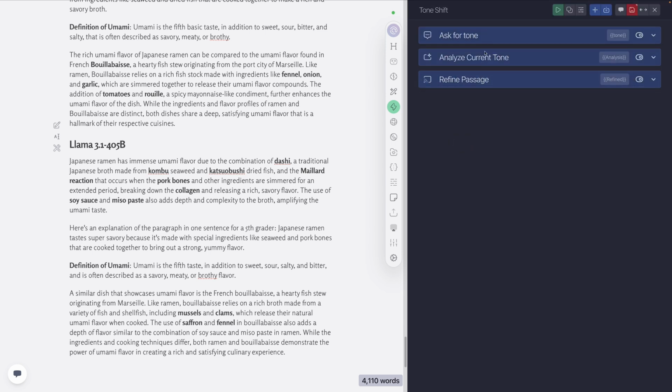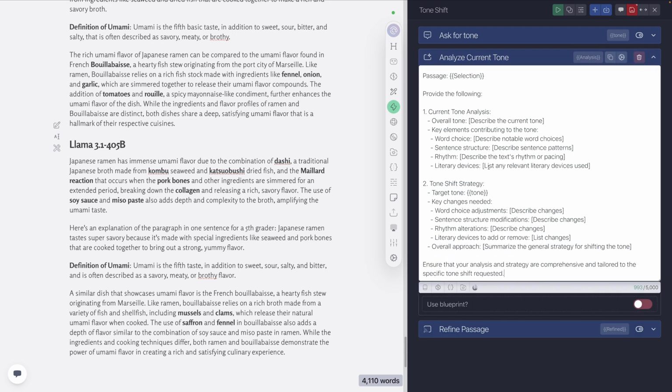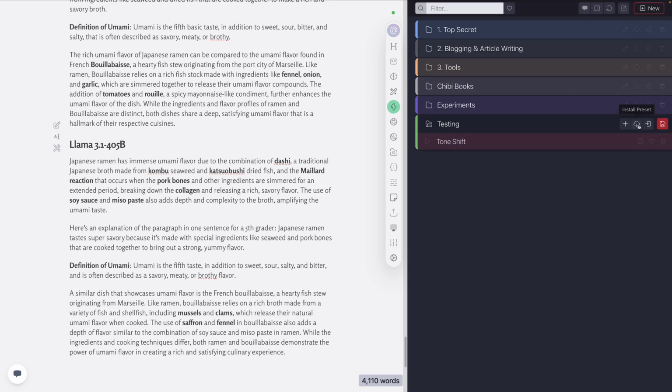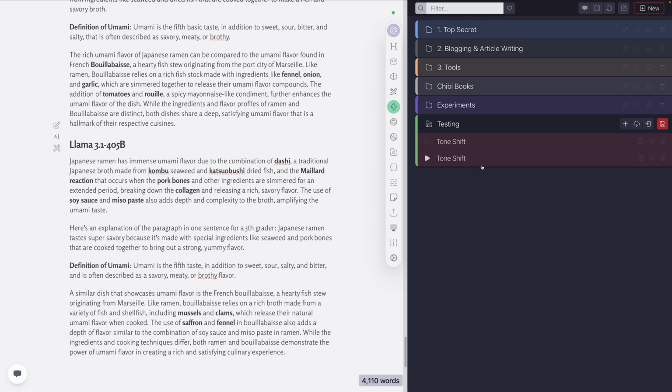When I open this up, these tasks are all here, all predefined for me. And they have some fairly complex prompting going on here that will create some really good results. I didn't have to write it, but you're free to change it. If your goals are different than what this preset precisely creates, you're totally free to make any changes you want to it, make it your own. And if you ever want to come back and install another version of it, you can just click here, click here, click here, and you get a second version of it. You can change the name of it and everything too, of course, so that you can make it your own. But you're never overriding the preset or anything like that. Once it's installed into your actions toolkit, it becomes yours to change as you see fit.